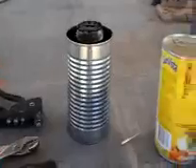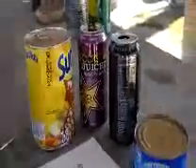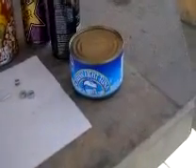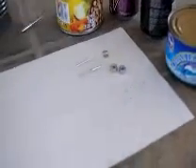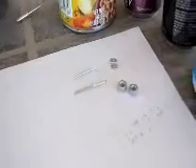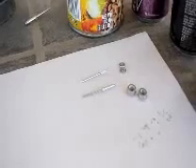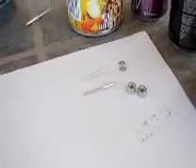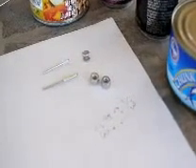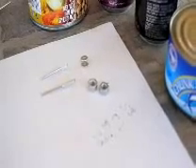The materials you're going to need are a 38 or 40 ounce soup can or bean can. You're going to need two 16 ounce beverage containers. You're going to need a 12 ounce tuna or chicken tin. You're going to need two rivets: a short one about a quarter inch long, and a longer one about a half an inch long. The diameter is less important — these two are eighth inch, but you can use three sixteenths or other sizes. You need a couple of rivet washers and a couple of nuts — we're actually using these for spacers, so anything you can use for a spacer is fine.